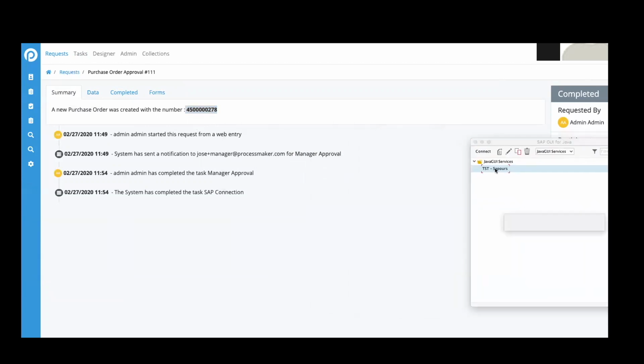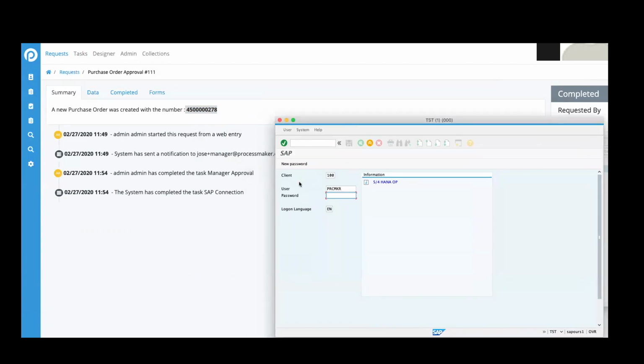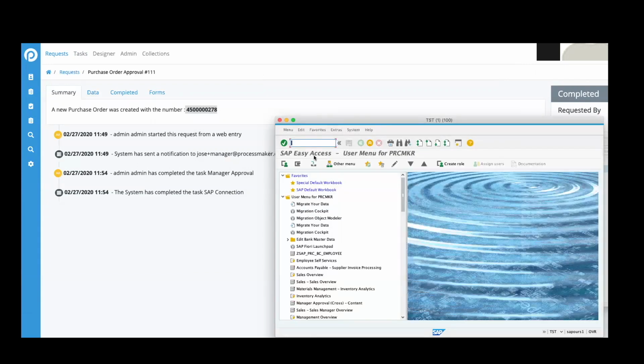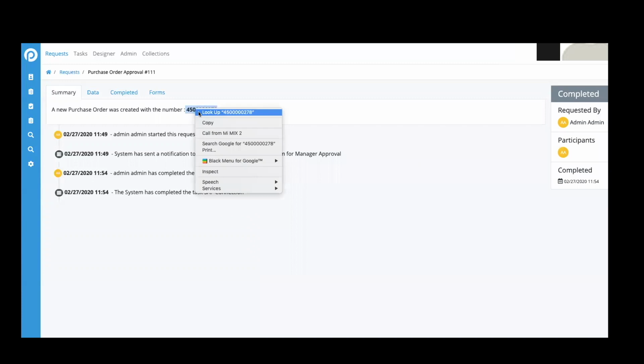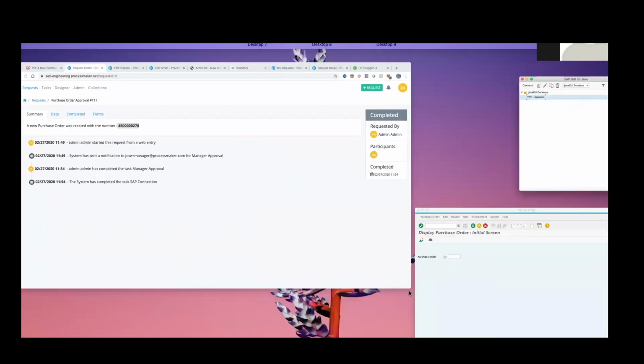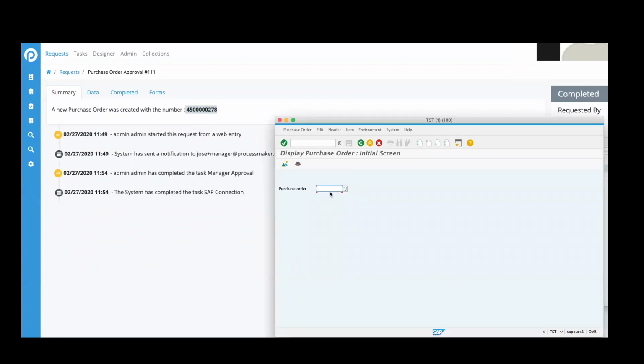I'm dragging in here an SAP client that I have, and I'm logging into our test account. This is an S/4HANA instance, a cloud-based instance. So let me just log into this, and we're going to use this interface to find this. I'm now going into SAP's purchase order lookup. So we copy the number that we got as a response, and we just punch it right here in the purchase order.